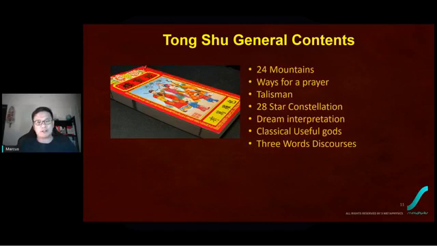And then there are also these three-word discourses. In Chinese they call it 三字经. I think in ancient Chinese, they always interpreted certain kinds of discipline and mindset which they believed at the time were good, so they always wanted to have this continued. So there are these three-word discourses inside. A lot of things. Personally, I don't go in depth into this 三字经. Just to let you know that it is inside the Tong Shu.